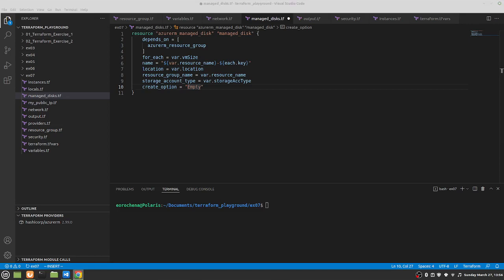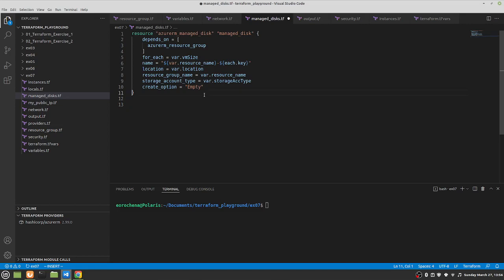What else? There is another option, import, for importing a VHD file for an image. To copy a platform image, you need obviously an additional parameter to make a reference to that resource ID, and restore from backup. All of them will require additional parameters to be included as well to make a reference to that particular resource ID. Since we are not doing that, we use empty, so we don't need to include those.